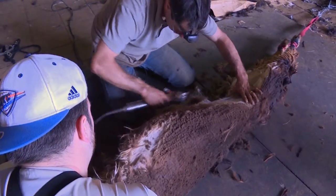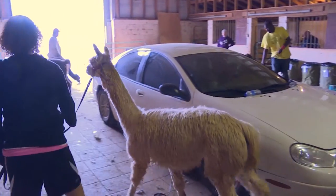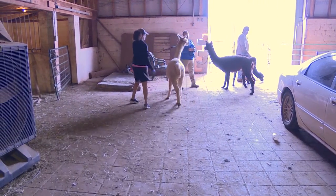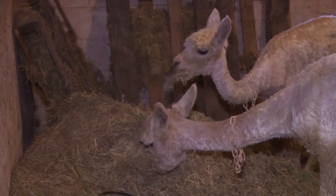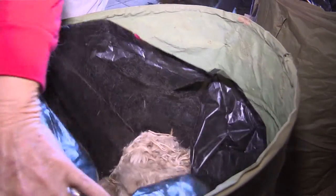Courtney Maye: It's shearing time in Oklahoma for alpacas. Steve Hull raises alpacas at Timberlake Farms and says they are a growing part of Oklahoma agriculture. Steve Hull: Alpacas are a relatively new livestock that has been in the country for about 25 or 30 years. They're an alternative to cashmere, but unlike cashmere, which is very difficult to get, this is a sustainable crop where we get a harvesting of fleece every single year.